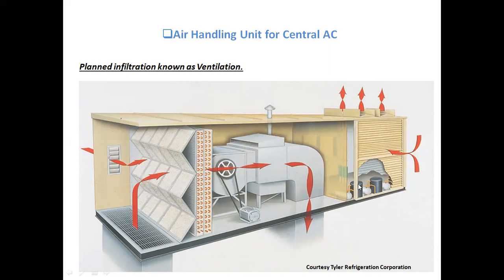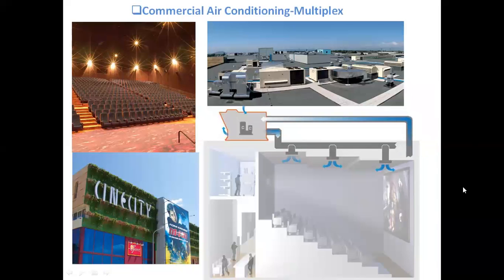For very large systems, the compressor needs are also in kilowatts, hundreds of kilowatts. You can see that a separate chiller room is there, and the output of that chiller room is nothing but the refrigerant at low temperature, which is used to cool here, right? So this is the AHU shown for central air conditioning.